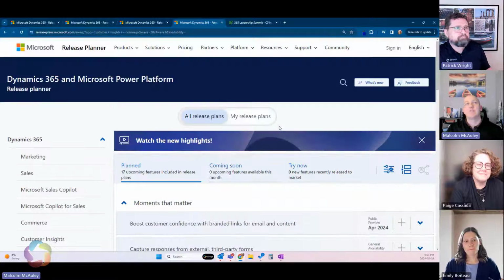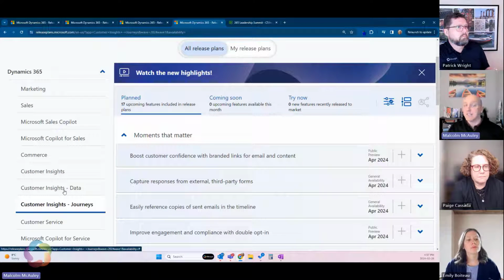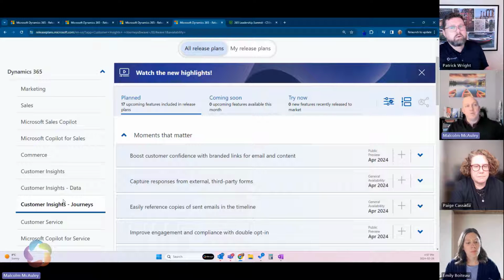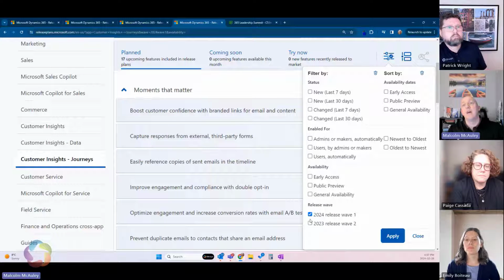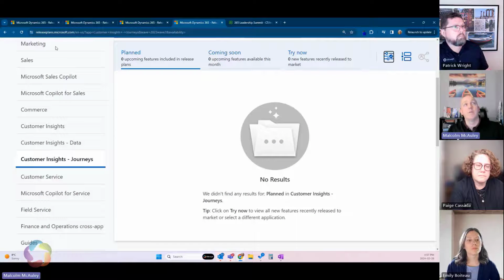So I want to scroll up really quickly because we wanted to touch on two quick things before we wrap up. First and foremost, one of the things that jumped out at us when we started looking at this is, oh, that's interesting, they've still got marketing up here, and there's insights, insights data, and insights journey. So to the point earlier, everything's kind of rolling under this umbrella of insights, and we've got data and journeys. But the fact that marketing was still there was interesting. But we realized that you've got this filter, and when you filter out certain things, oh, there was still marketing.